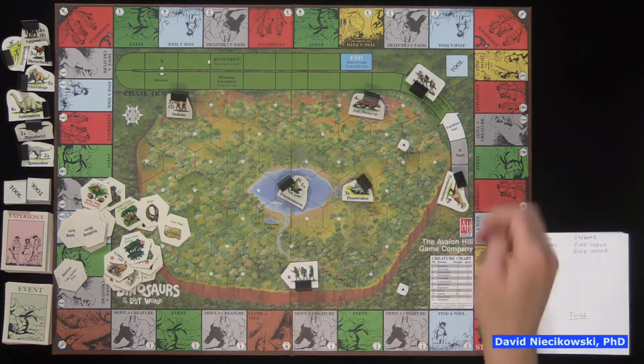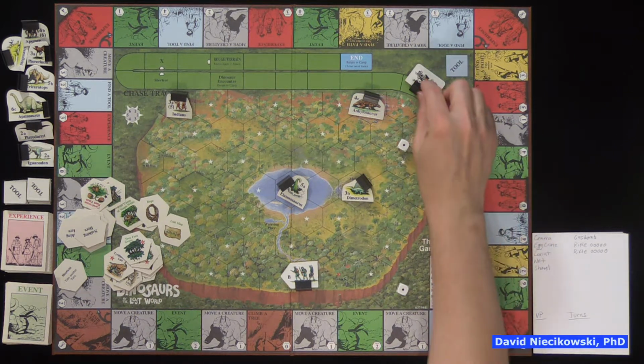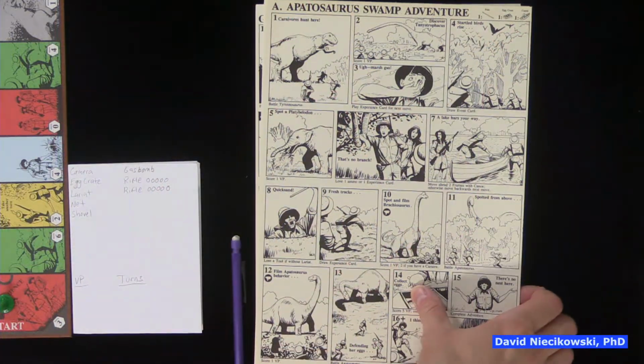Now, if the T-Rex catches up to me, I lose tools. And in the solitaire version, if you lose all your tools, you're out of the game. But in the competitive version, you need tools to go on adventures. So you'll see on this card right here. Now these are double back to back.